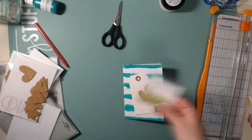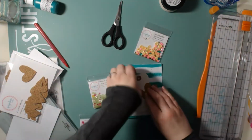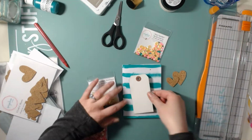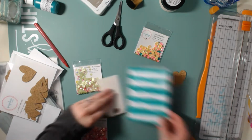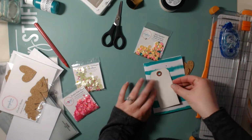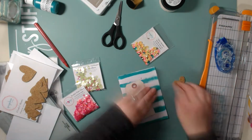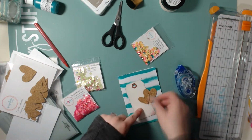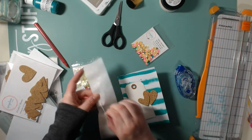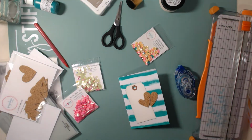So here I pull out a tag from the SpiegelMom Scraps shop, as well as those cute I Cork You hearts. I'm also going to use, I think I just use one of these sprinkle packs. And I believe it's called Amy's Sprinkles is the one that I used. I have been using that one a lot lately.